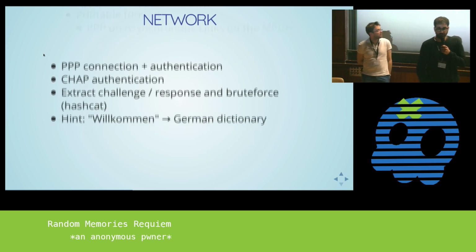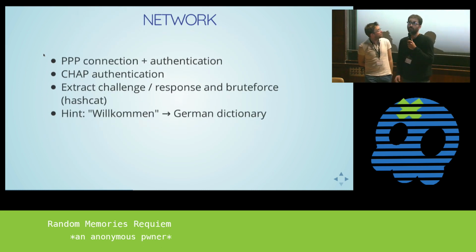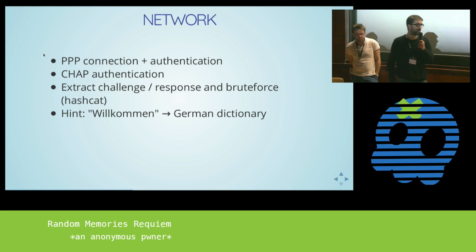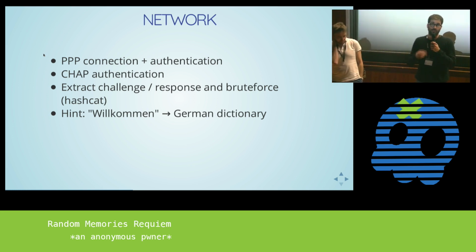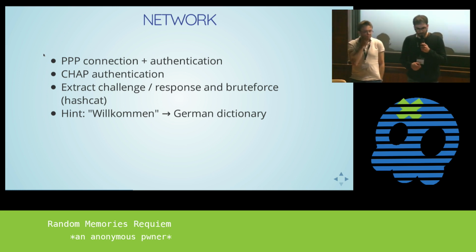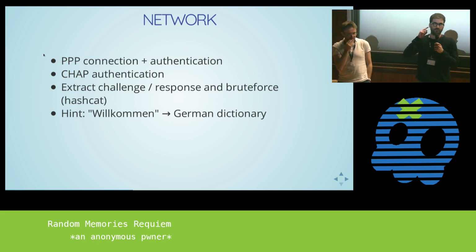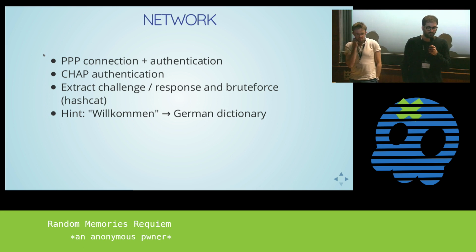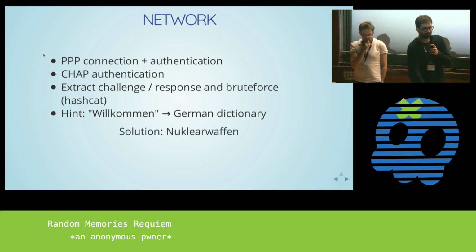Once you get this, you understand that this is a PPP connection, and the authentication chain is done with CHAP, challenge response. You extract the challenge and the response, and you brute force. That doesn't work. And actually, if you remember that the connection message is willkommen, you brute force again with a German dictionary, and this time that works. And the solution was nuclear Waffen.